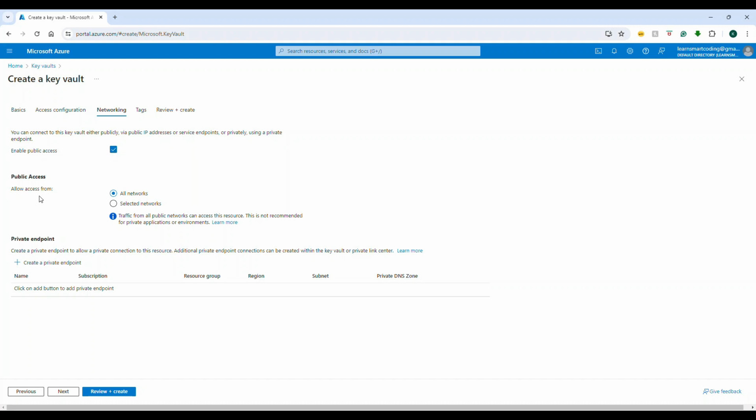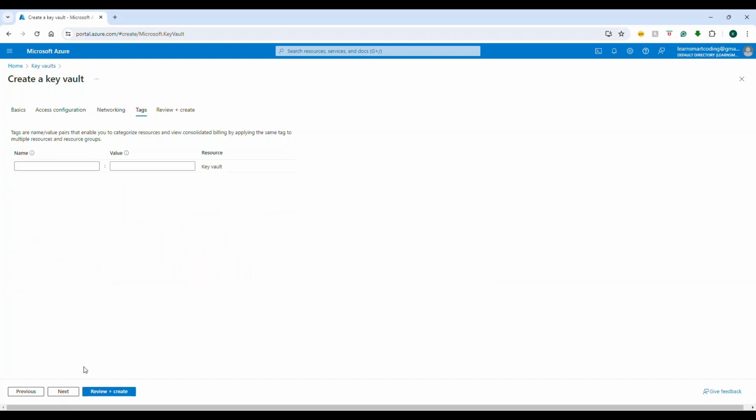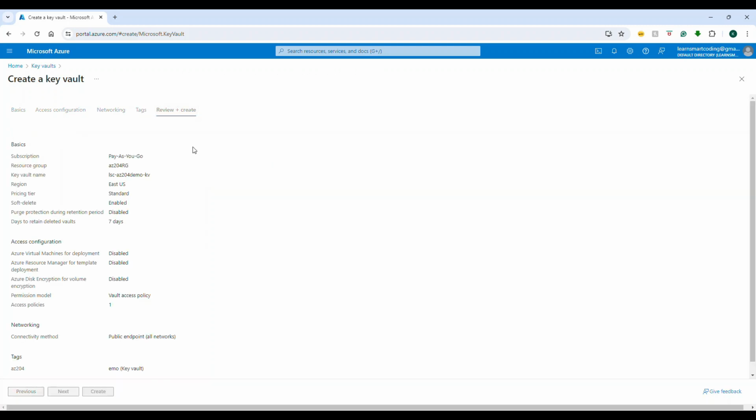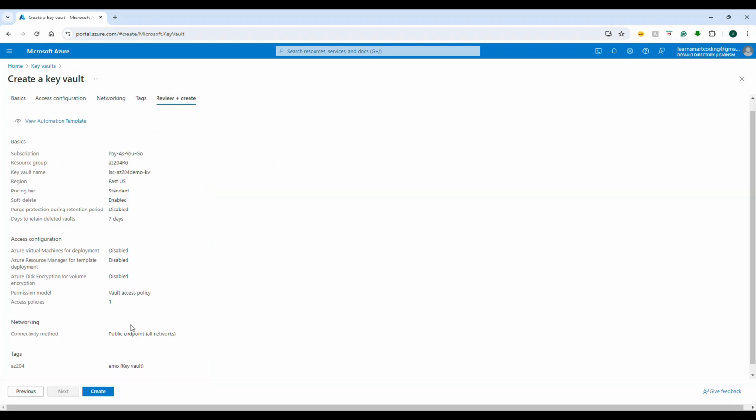And then coming to the next one, which is the networking, enabling. Yes, I'm going to enable. It's going to be a public URL. All right. And the private endpoint and all will be set up by the organization, so that the application will be accessing it. Tag is nothing but for the billing purpose. You just put a key value pair, which will tell you this resource is for where and how much it was billed. Okay. Now click on review create. Everything looks good. Click on create.